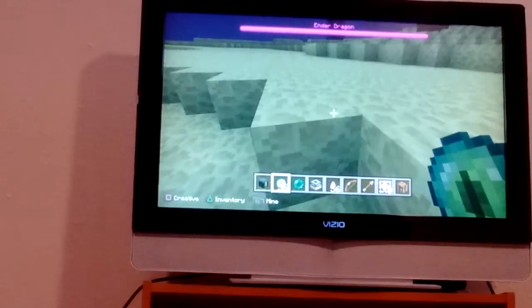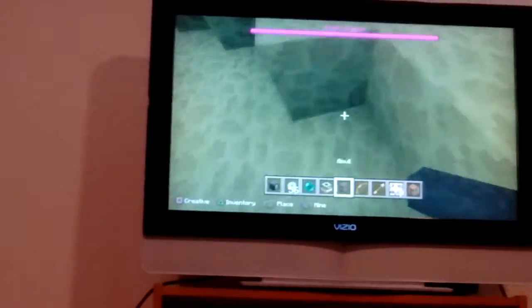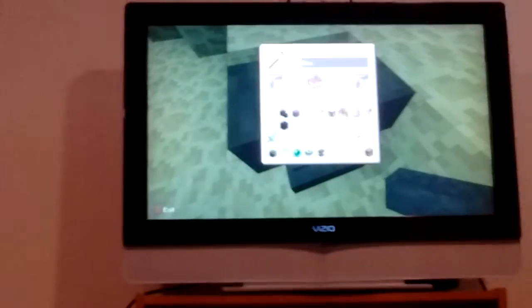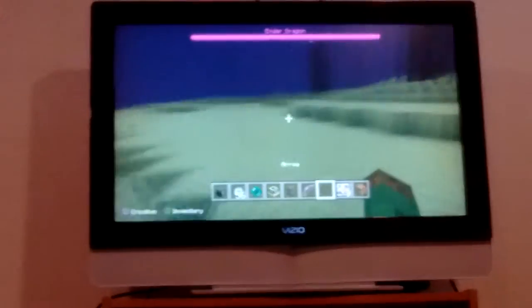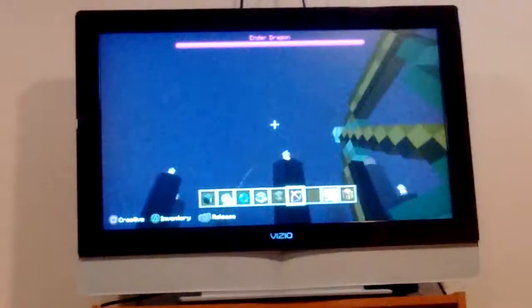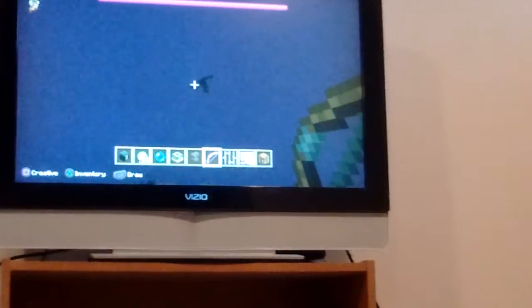Before we go ahead and take out the Ender Dragon, I got some enchantments to enchant my bow with, because I want this to be quick. I want this to be easy. Quick and easy, that's all I'm asking for. Now let's go ahead and shoot the things that heal him, the end crystals. I was blanking. I'll see you guys in a minute. So now that I took out all the crystals off camera, you know.